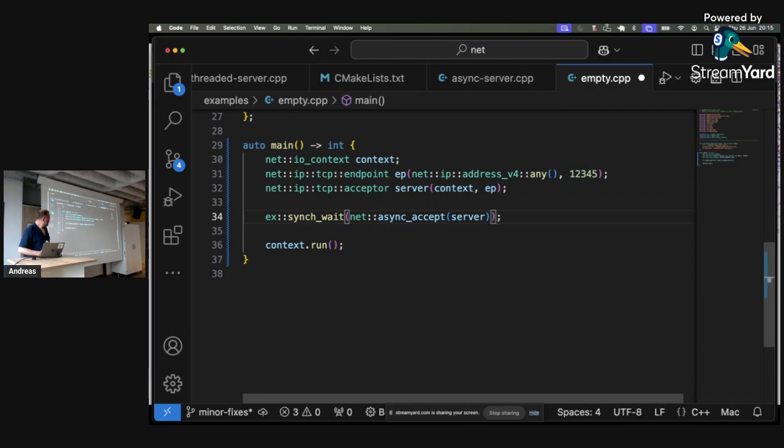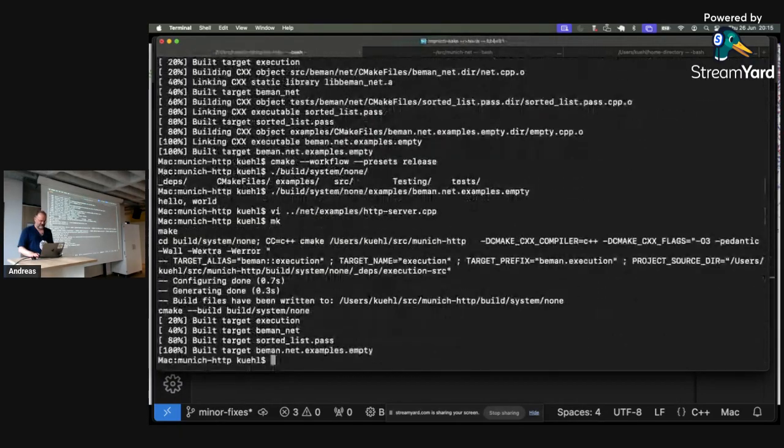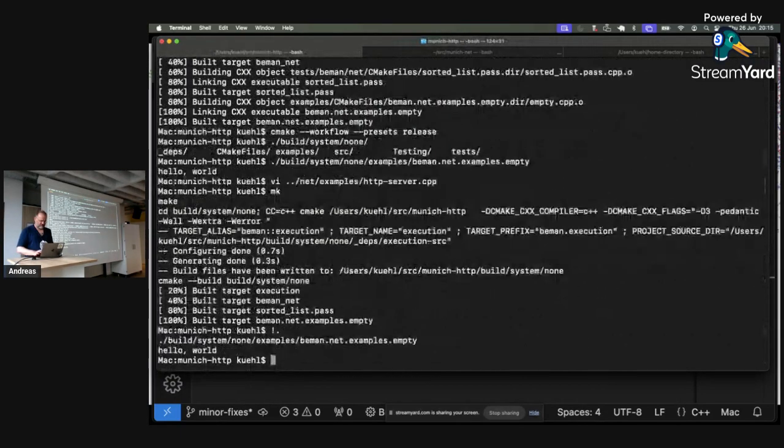So what that should do is, right, we get a context which runs a loop. We get this any, which is basically accepting any connection on this local host. I feel confident that I haven't coded things, so if people try to get onto my computer and steal things, I think I'm okay. And then this is just accepting a connection. Let's see what it does, because you all can see that this is probably not going to work, right?